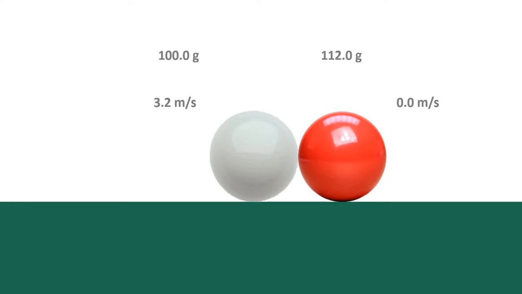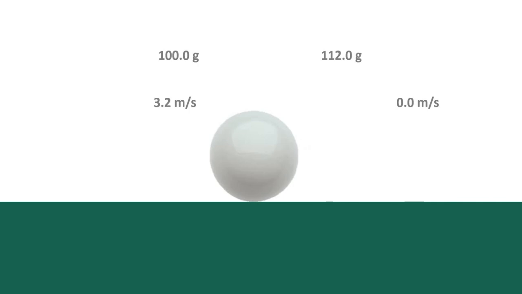So we know the mass of both balls, we know the velocity of the cue ball upon impact, and from that we could calculate the momentum of the cue ball at impact, and you can certainly pause the video and do that now if you so wish. But what we're curious to know is what is the velocity of the red ball after the impact. So we're going to assume that the cue ball stays perfectly still after the collision, and we then want to work out the velocity of the red ball.